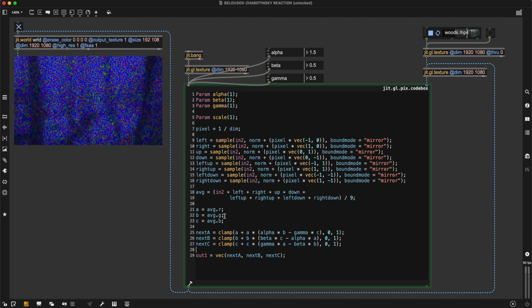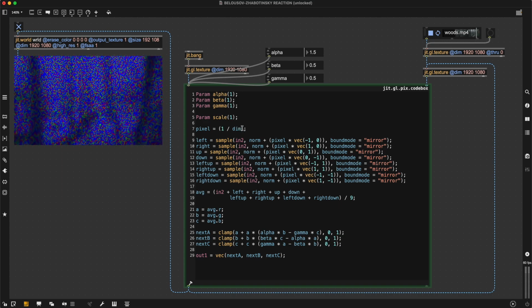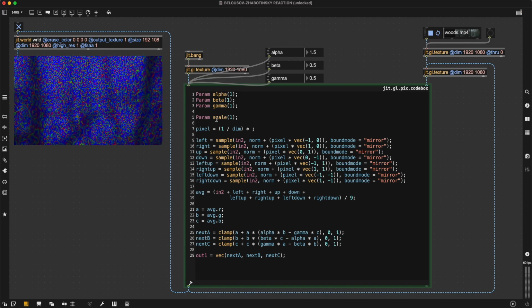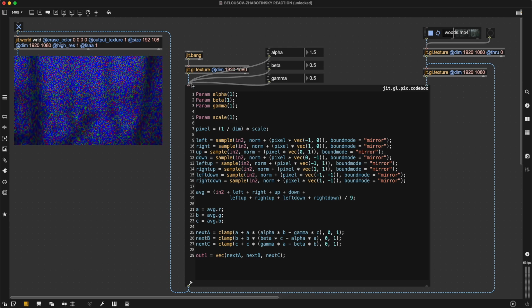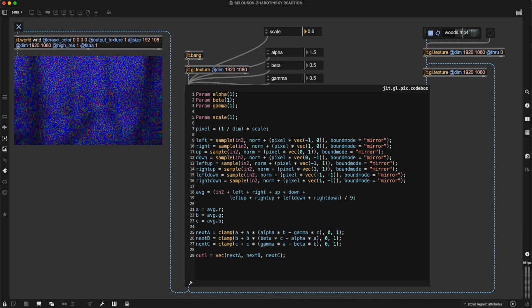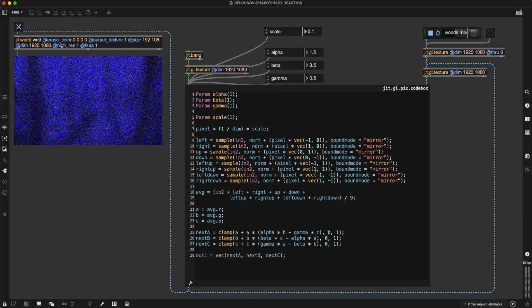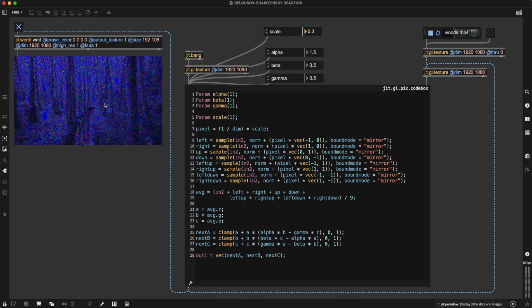So if I say that the pixel size is affected by the scale, I can then expose this to the outside, and if I'm reducing the scale, you can see that this becomes finer. So the swirls are a lot smaller now.